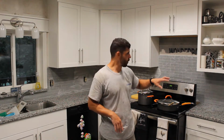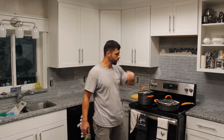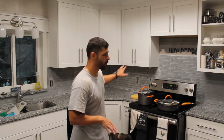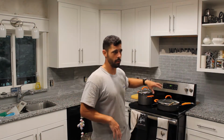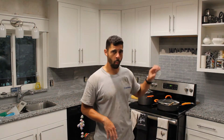After about an hour, you're going to start seeing this really bad white hazy buildup. It may not even take an hour depending on humidity and other environmental factors, but right now the humidity is really high, so it's probably going to take an hour for that white haze to build up, and then you can just go over it one more time with a wet sponge. I'm going to get behind the stove really well because we probably won't spend a whole lot of attention back there tomorrow.